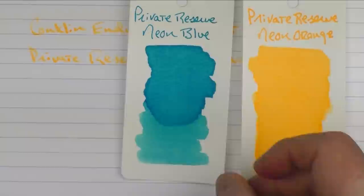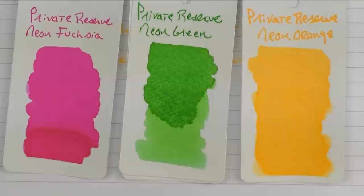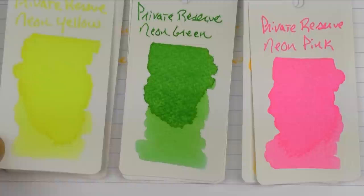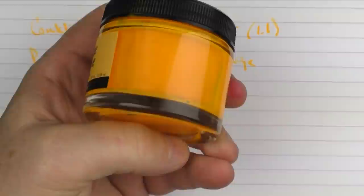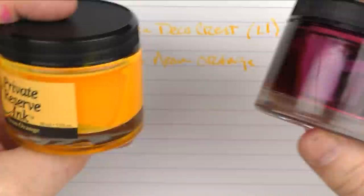In regard to some of the other colors, this is the neon blue, and then this is the neon fuchsia — I really like that fuchsia. Then we have a neon green and a neon pink. And then there's a neon yellow, which looks very much like a highlighter ink. This is what the bottle looks like — it looks a little bit milky in here. It's interesting because for some of the neon inks they have different looks to them. That is the orange, but then the fuchsia is much more translucent, and it just looks different once it hits the page. And here we go with the rest of the writing sample.